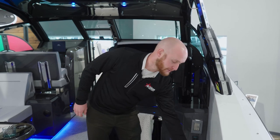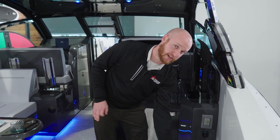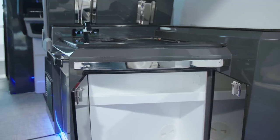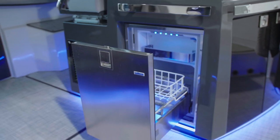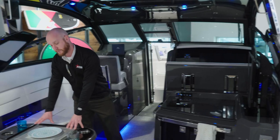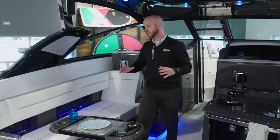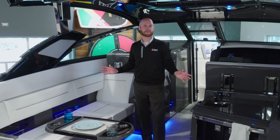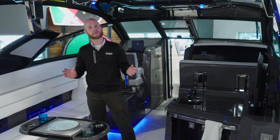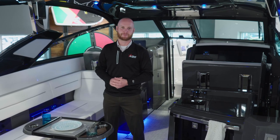Let's move forward into the cockpit. Coming aboard you'll find the battery switches are located here, which is very convenient. This boat is equipped with the wet bar complete with storage, refrigerator, sink, grill, and television. There's also a removable table in the cockpit. All in all, the cockpit is the heartbeat of the boat — a great place to entertain. You can catch the game, grill some food, have some drinks, and enjoy an awesome time on the water.